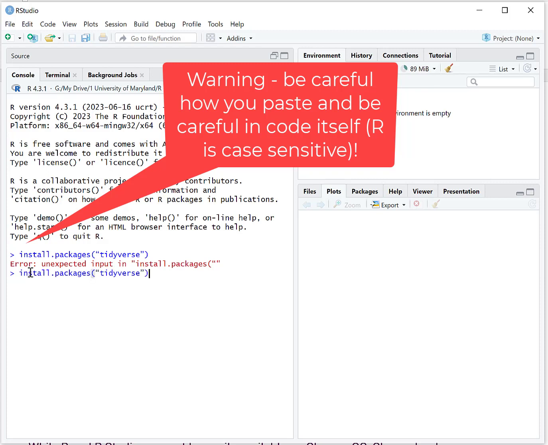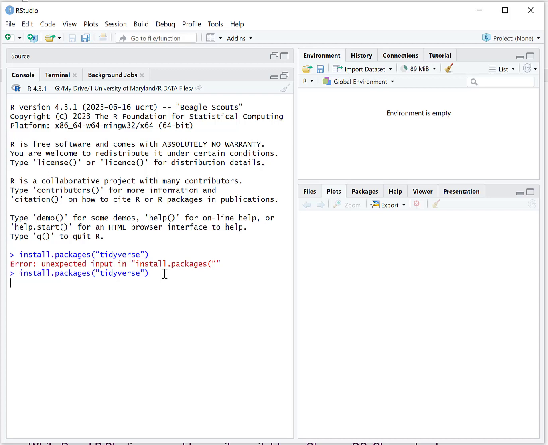So you can do Control V, and to make sure that's the correct double quote, you can back off, erase it, and then put a double quote in just to make sure it's in the font that RStudio recognizes. Once I do that, hit enter, and now it will install those packages.